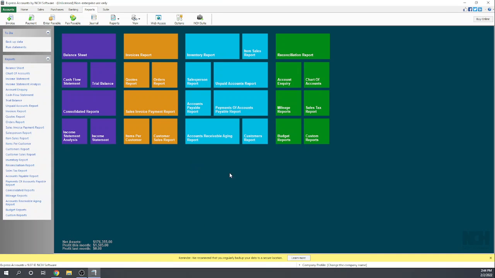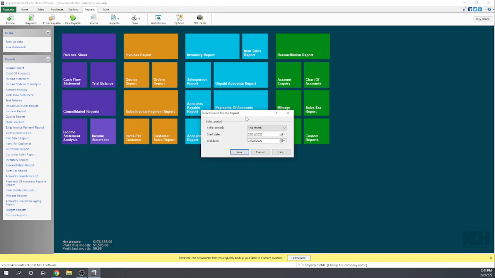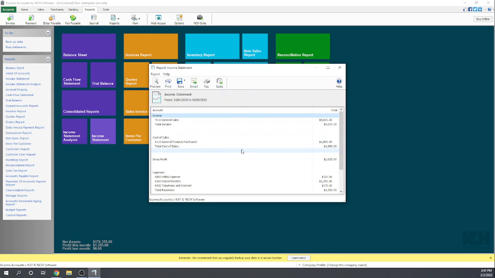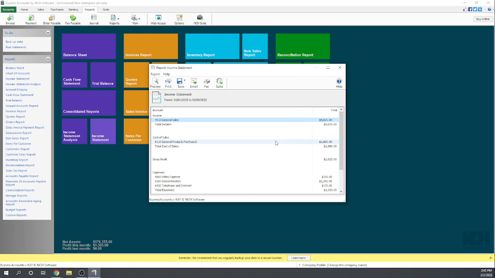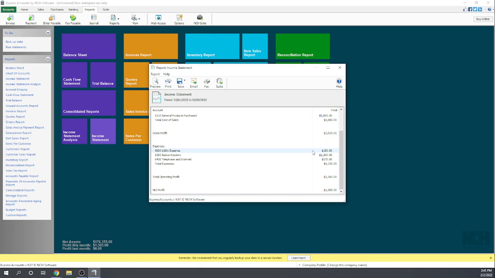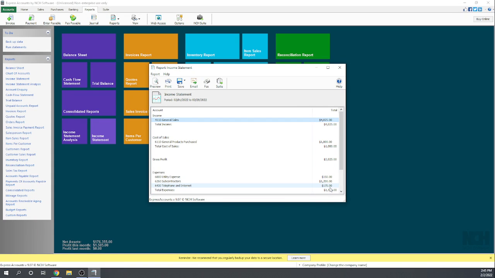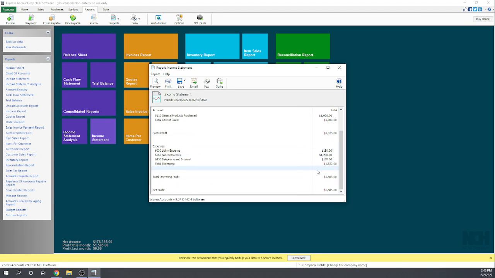So I expect on our income statement that we'll have a reduction in revenue by $53. Okay, so let's look at our detail for general sales. No, it did not. Okay. Where did our $53 go? Interesting.